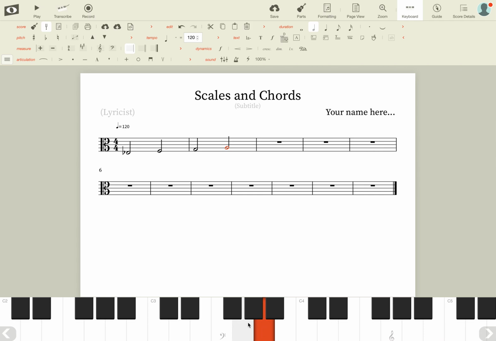I want this to only be a half step. This is where I hit the minus sign. And suddenly, ta-da, there I am, right? So E flat, F, G, there's the half step to the A flat.